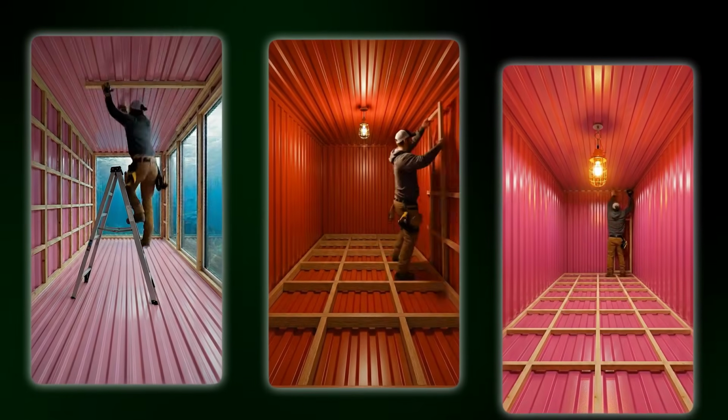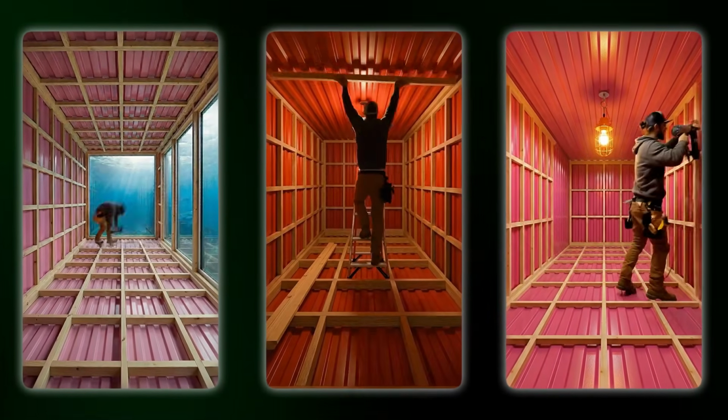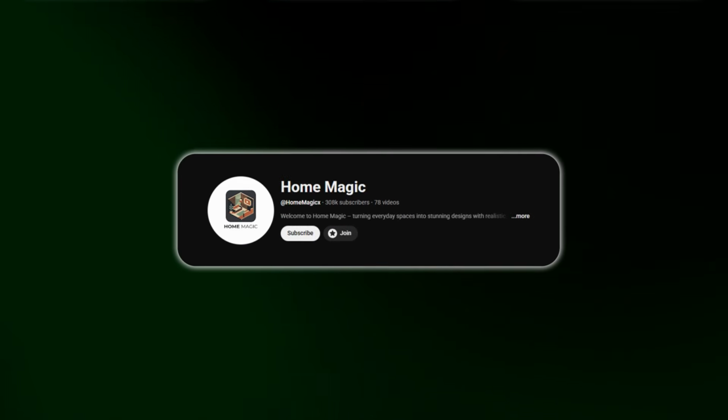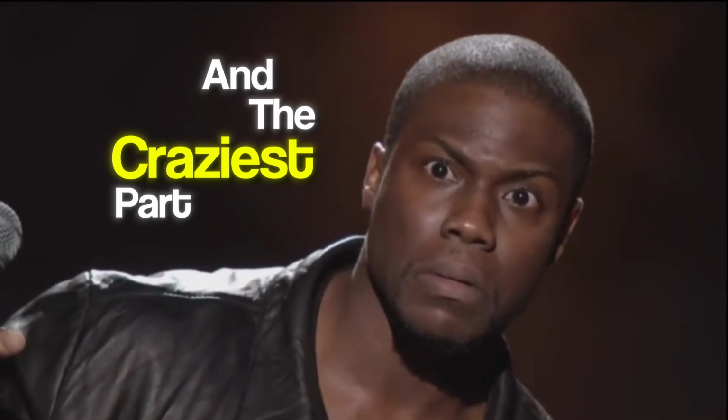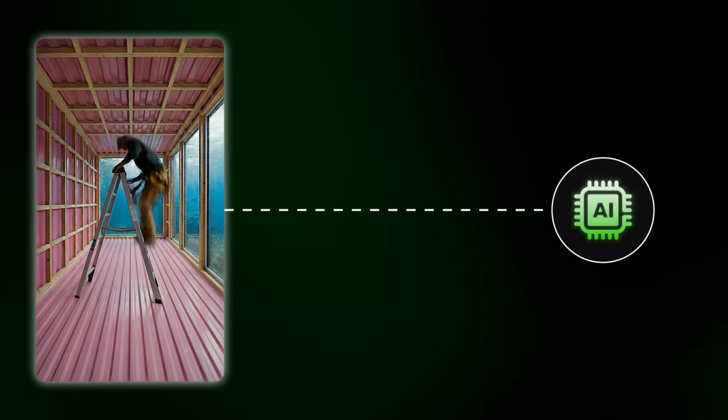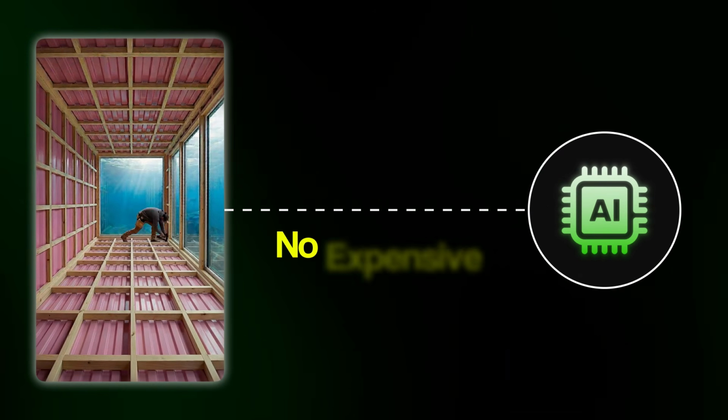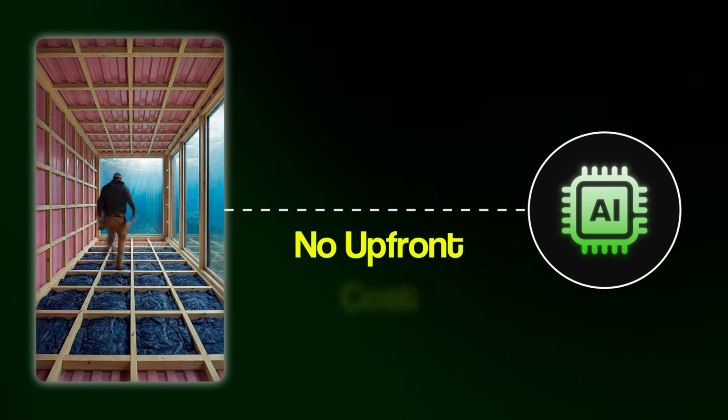AI videos of underground bunkers being built are blowing up on YouTube right now. Some of these channels are only 2 months old, yet they've already crossed 200 million views with less than 70 videos. And the craziest part? These videos are created entirely with AI, no filming, no expensive software, and no upfront cost.